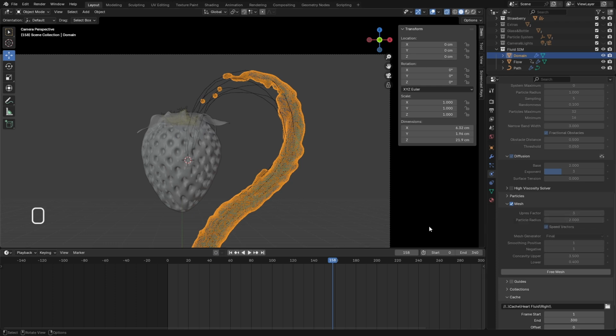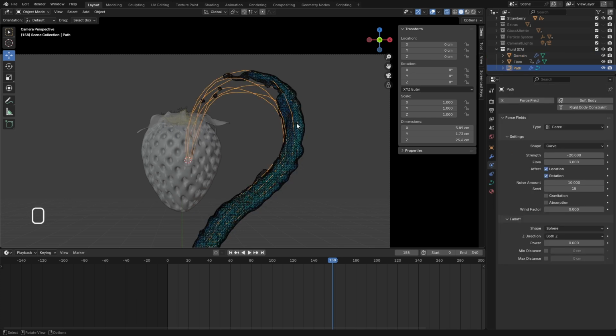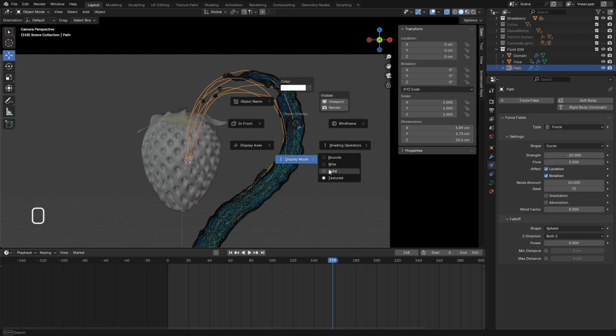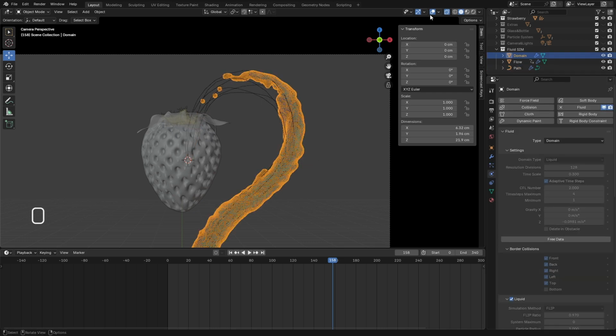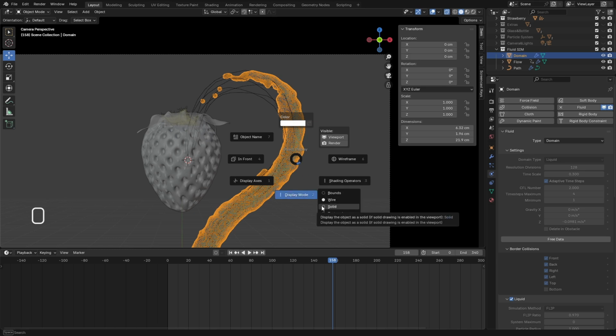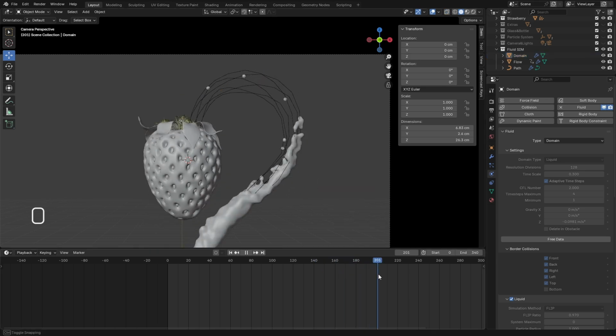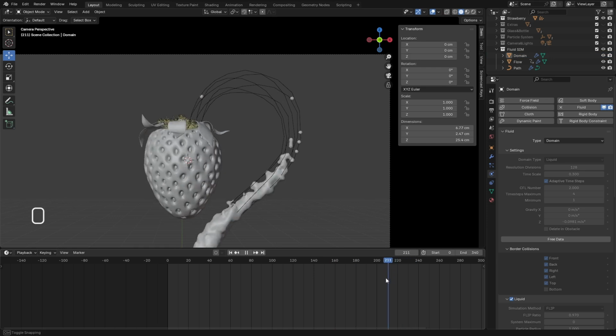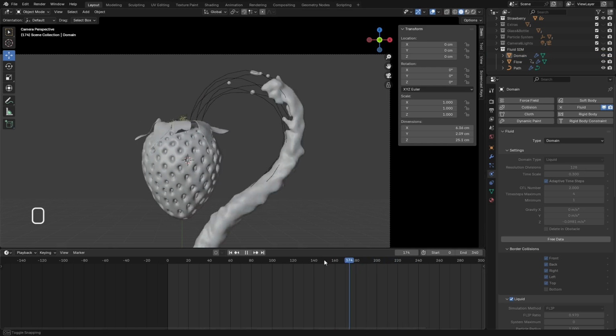I might go for 4 or 5 if my PC can handle it. But let's see what this looks like in solid mode. Not a fan of these particles right here.